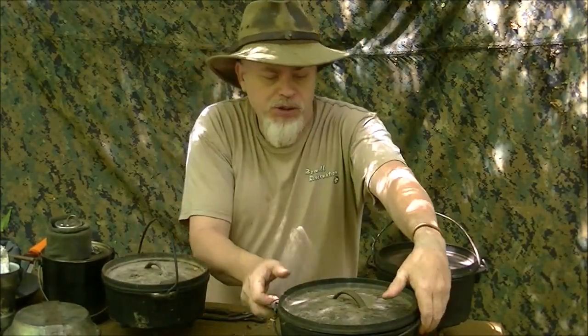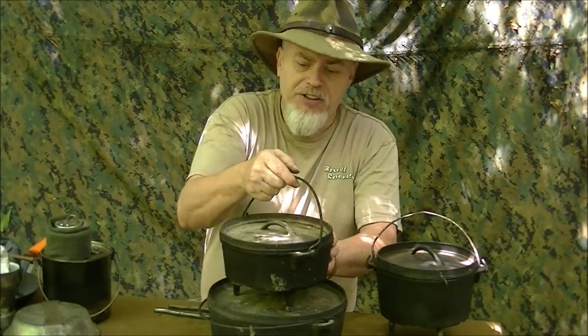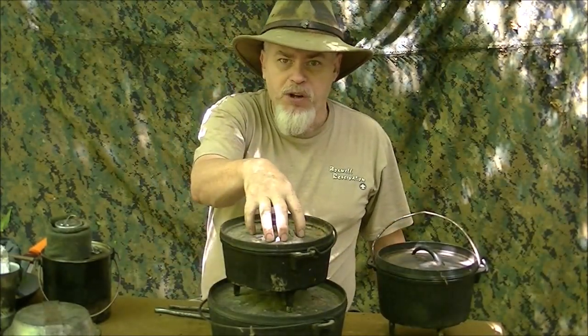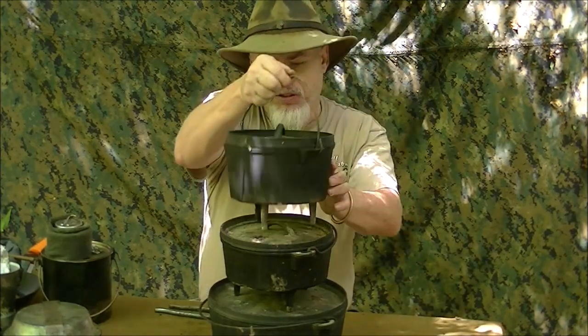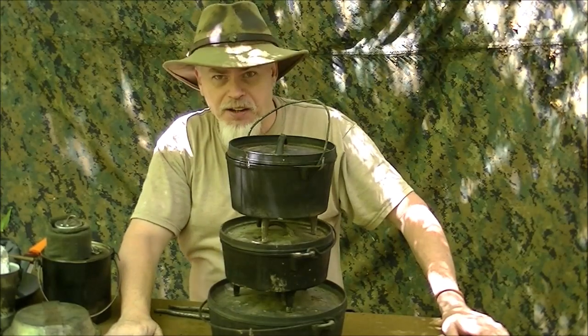These can also be stacked. And if you do a little research on Dutch ovens, you'll see that. You'll start out with a bed of coals. You will put your first Dutch down with X amount of whatever in it, and you put coals on top of the lid. Then you put your next Dutch oven. Now the heat from that one is heating the bottom. You add a few coals to the top of this, and you put your final Dutch up there. And this is called a stack.